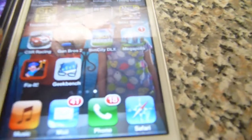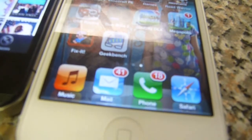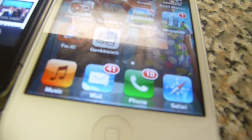So I think I did take some screenshots of Geekbench just before I jailbroke. I don't know why. I think I didn't really want to wait for those benchmarks to run, because I'm kind of lazy. Okay, where are they? Here it is. So it's this one. Okay, I got this.